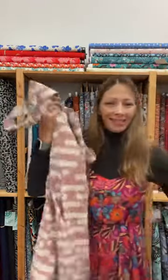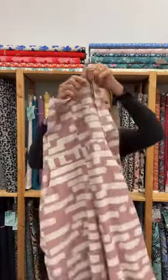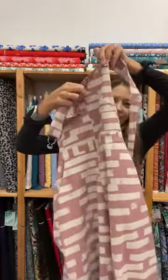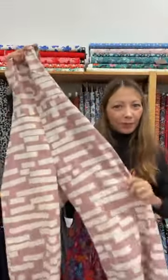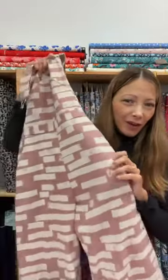Okay, so let's look at dungarees as well then. So this is a pair of the Closet Core Jenny overalls. Sorry, they don't work as well when they're not on a body, but you can see there, that's the straps. Now this is one of the Ruby Star canvases, which we haven't talked about yet. We don't have this exact design. We have lots of other beautiful ones. But yeah, it's perfect fabric for dungarees and trousers. It's really nice and soft. So it's made from linen and cotton. Gorgeous. Yeah, it's got a lovely feel to it.